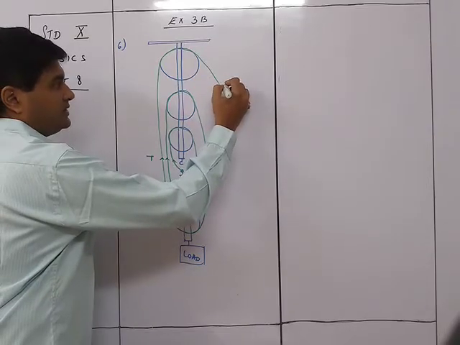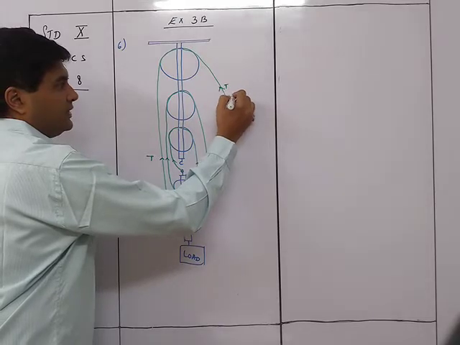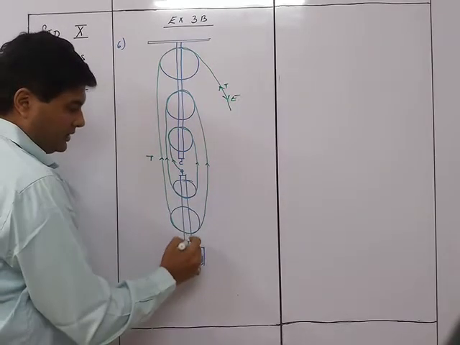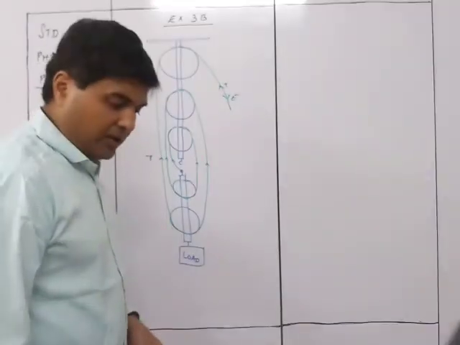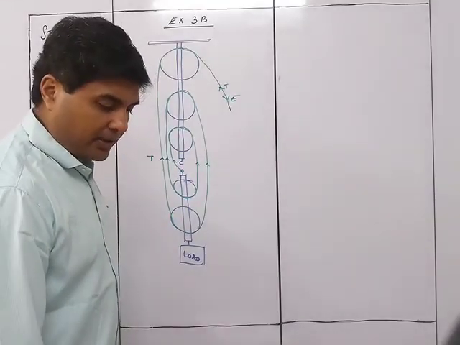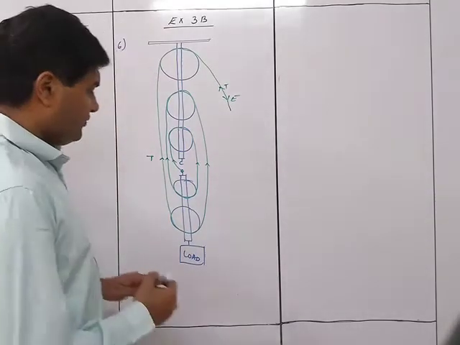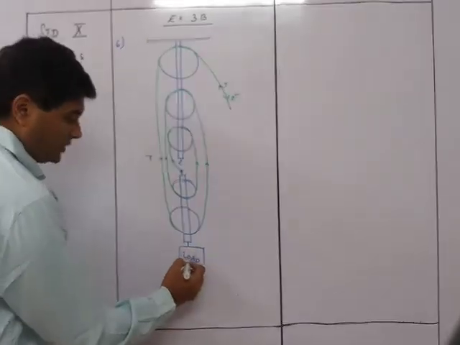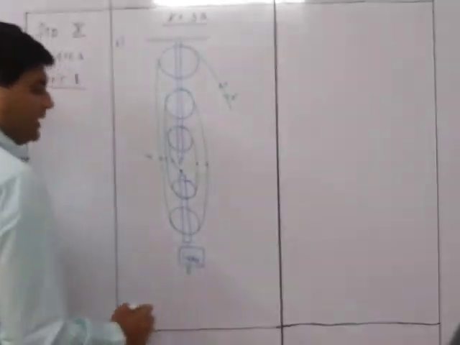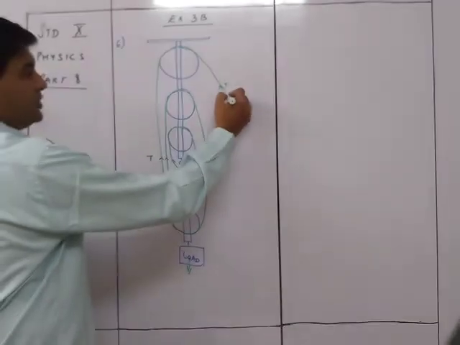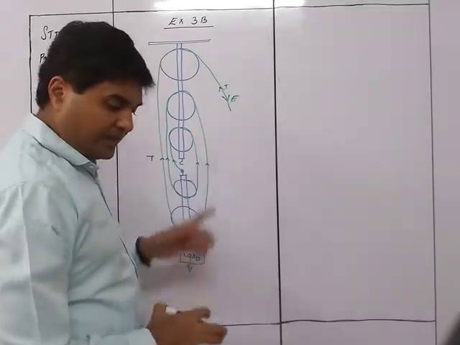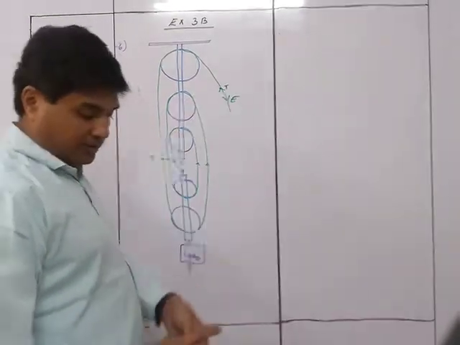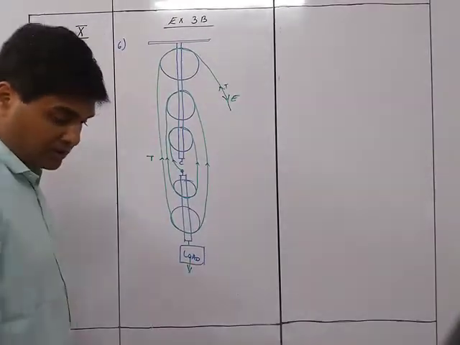So here it is T and the effort is downwards. Okay, the load is going to be downwards, connected here. So first of all, mark the diagram in the direction of the load and the effort. Of course the direction of the load is downwards. This is the downward force, and the effort is also downwards. So both are downwards, and the T's accordingly are upwards in all the cases, which are the reaction force.